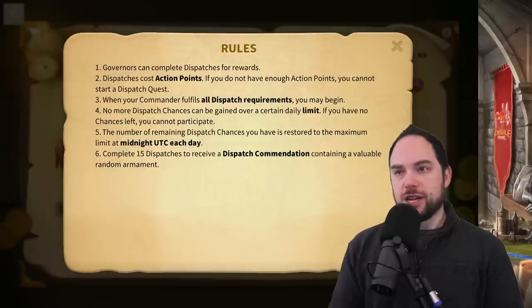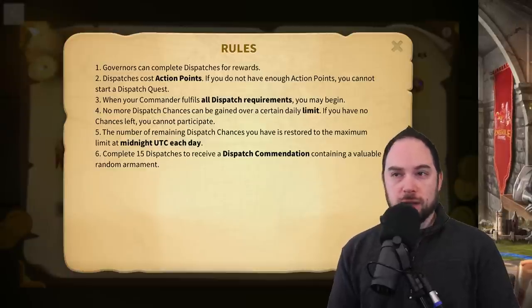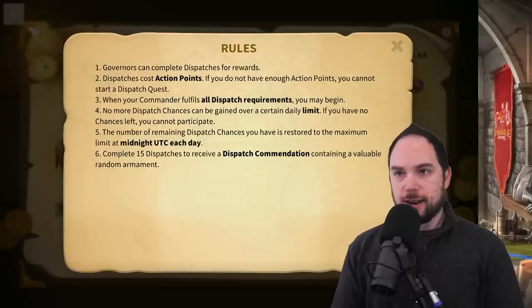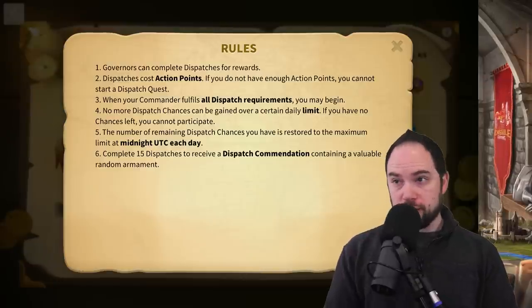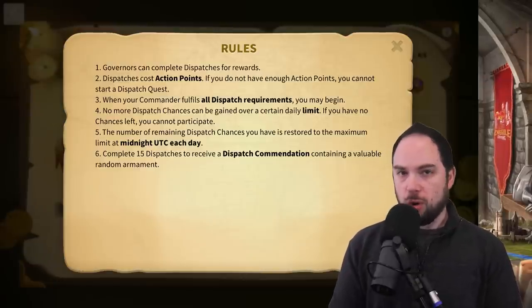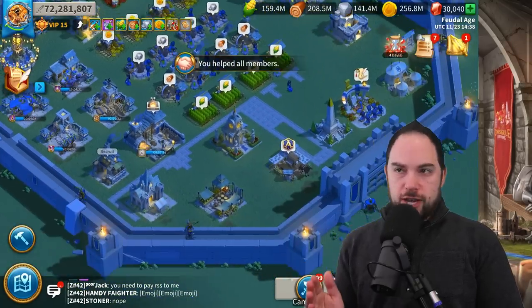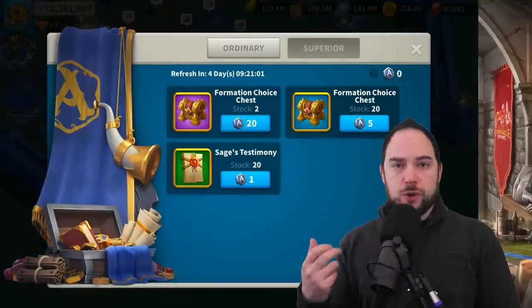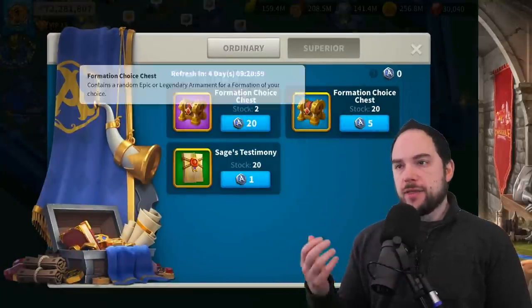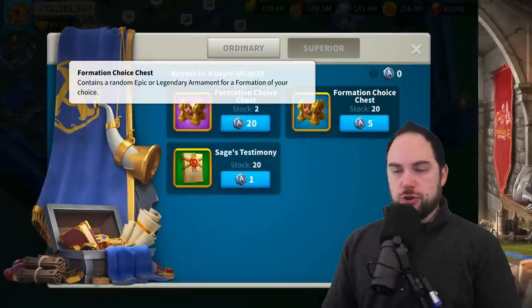The number of daily chances you have are restored to the maximum limit at midnight. So that's reset every day. Complete 15 dispatches to get the dispatch commendation containing a valuable random armament. Now, at your courier station is where you can actually do the recycling function with your armaments, and this is where you can exchange for some goodies.